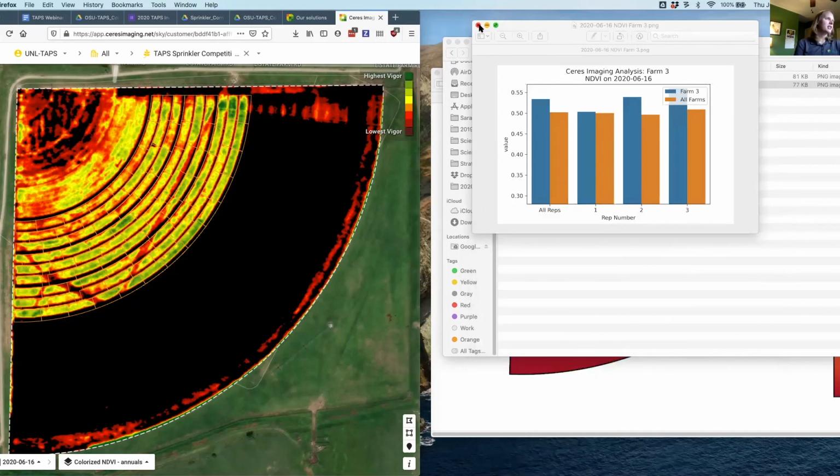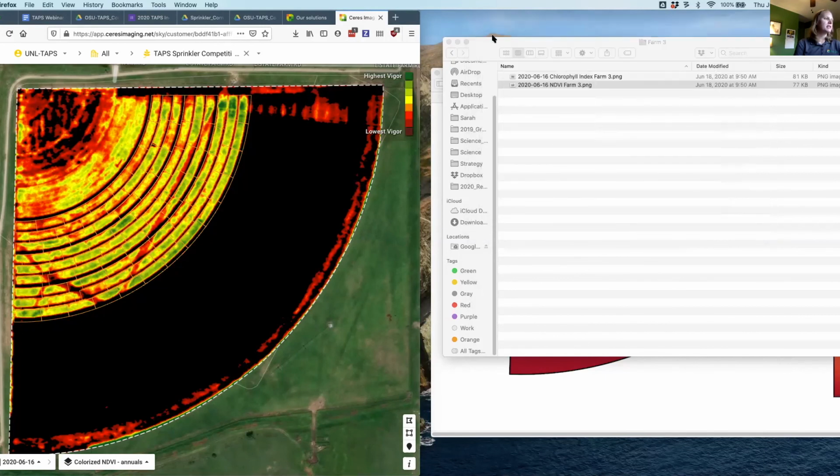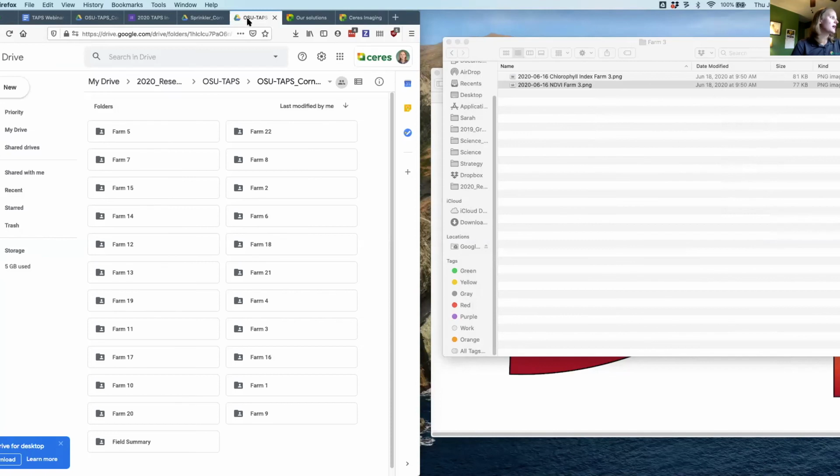So I hope that teams will use these summaries to draw insight on how their management decisions are affecting the imagery and affecting the plant's vigor and chlorophyll and biomass accumulation in the season. If there's types of figures that are especially useful to teams, I'd love to get feedback on that.